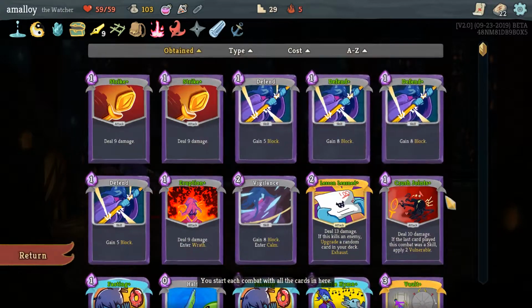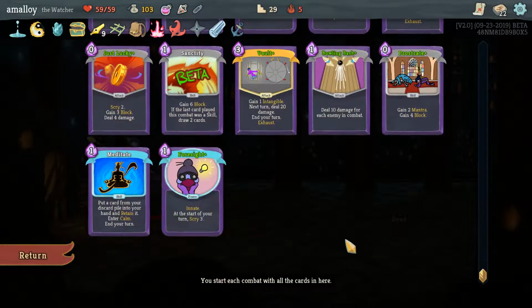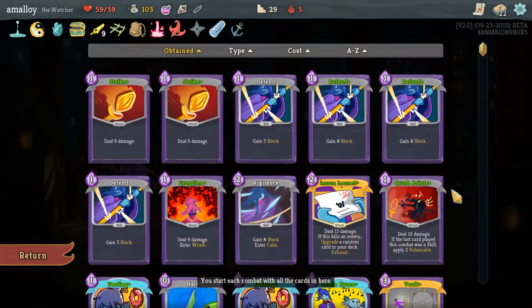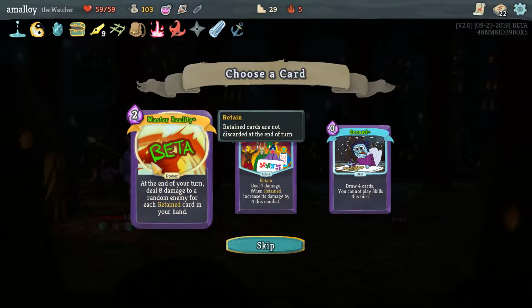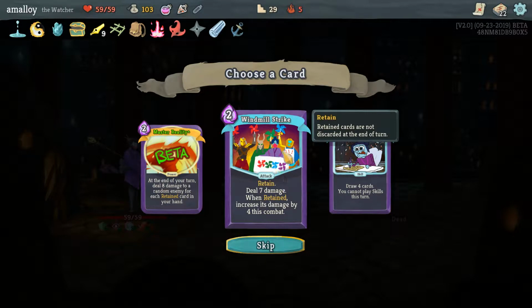I mean, what else am I ever retaining besides my smites? Like, basically nothing? I don't have any other retained cards? And I often choose not to play Battle Hymn, and when I have smites, I want to play them. So, all in all, I think this is really not that great right now. Anything else? Windmill Strike, not that good.